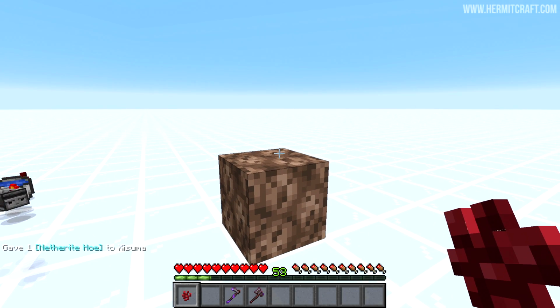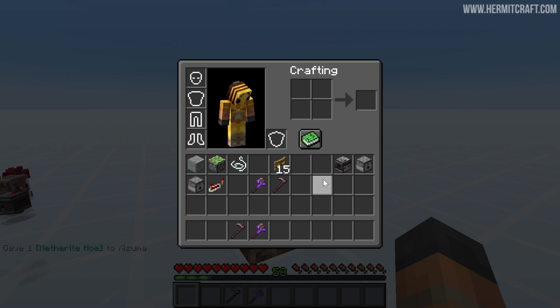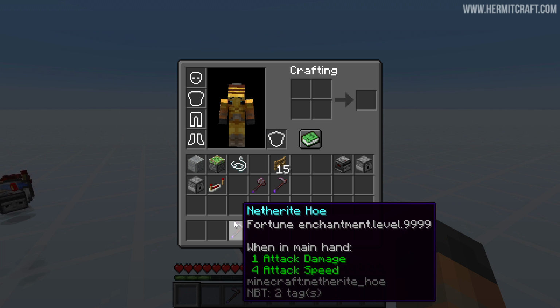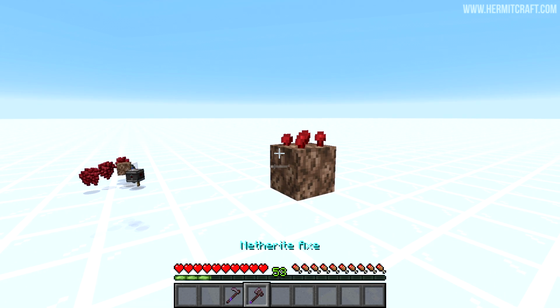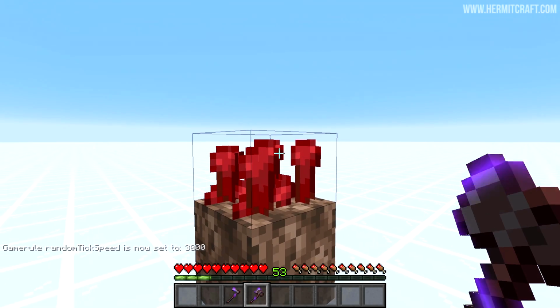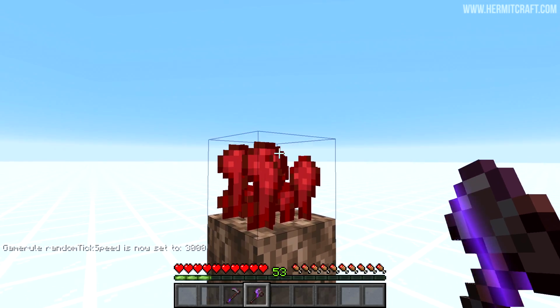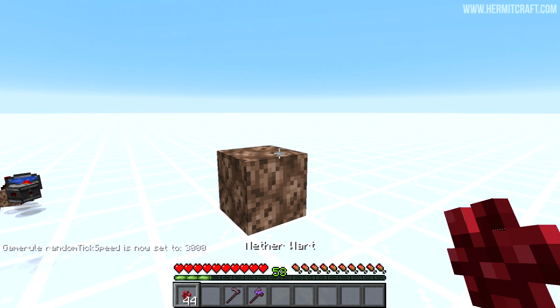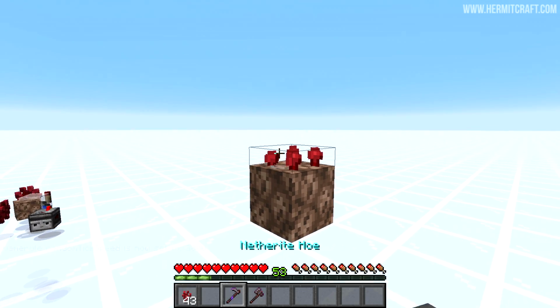And so I suspected that maybe the fortune enchantment no longer worked on axes since they added it to hoes. And the hoe is kind of like the new default tool for certain things. Anyway, a very simple experiment that requires fully grown netherworts. If I break this with a ridiculously high enchantment, we can see that it is applied. We got 44 that time.